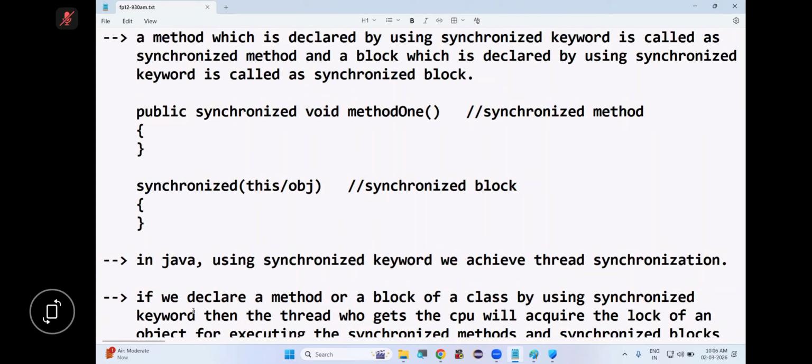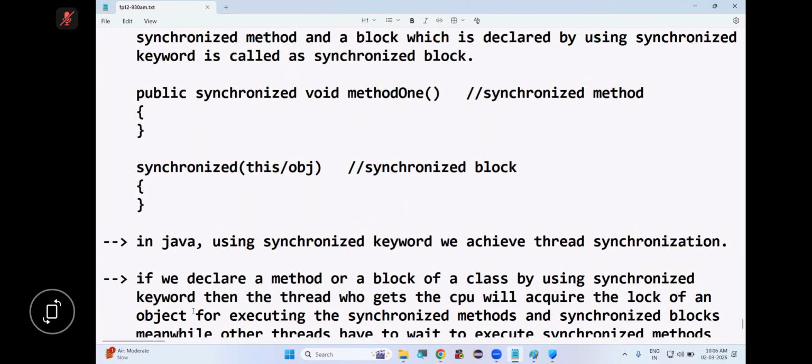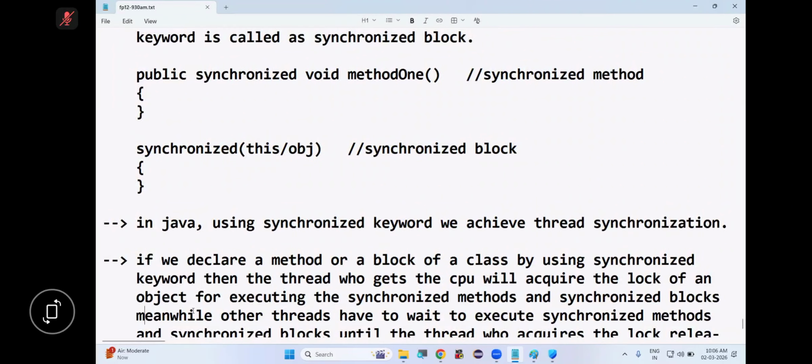Meanwhile, other threads have to wait to execute synchronized methods. Is this clear?